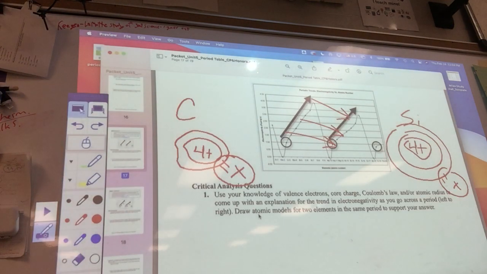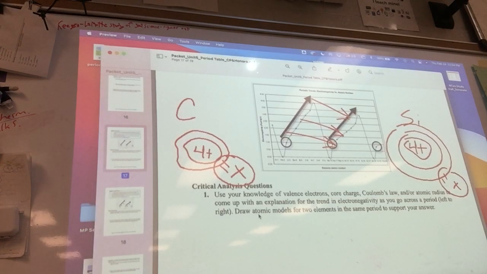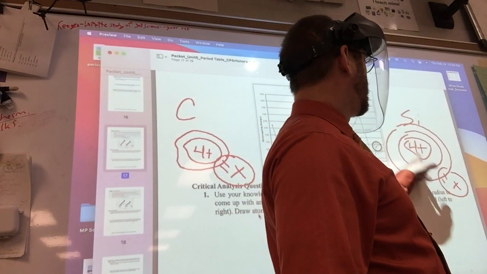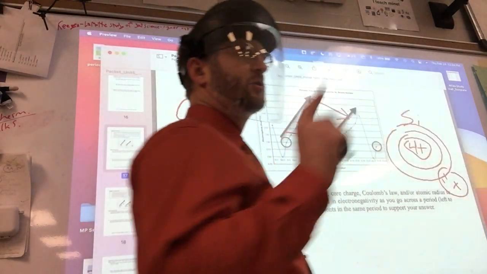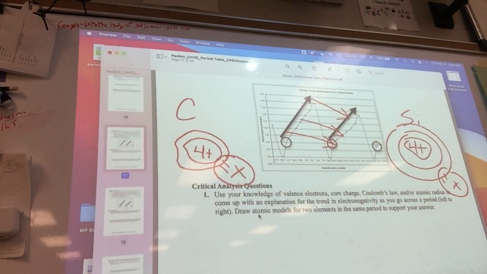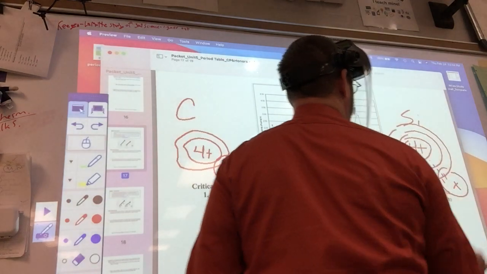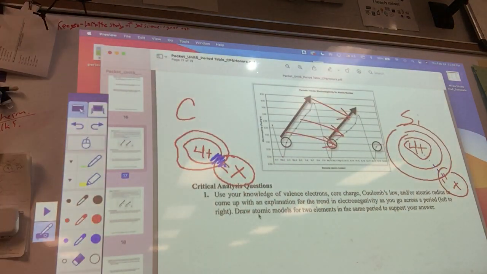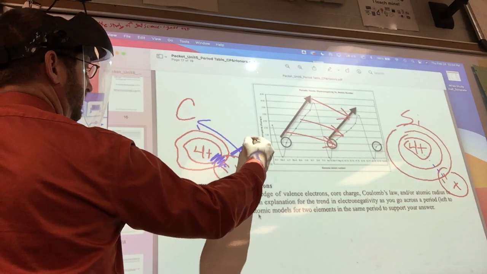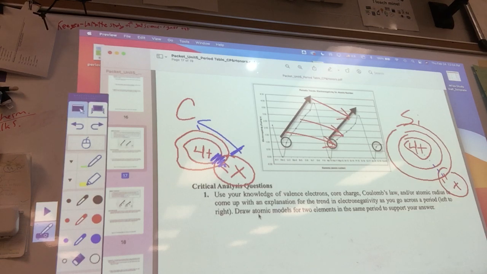Group 7, can you tell me why silicon pulls those electrons less? Right, there's more space or a larger radius between those 2 charges. And what does Coulomb's law say about larger distances and attraction? Good, there'd be a much weaker attraction here. So this is a weaker attraction, whereas this would be a stronger attraction. There you go. That's it. So carbon would pull those electrons more, and that would cause this end of the molecule to be positive. Any questions on that? All right, that's model 7.